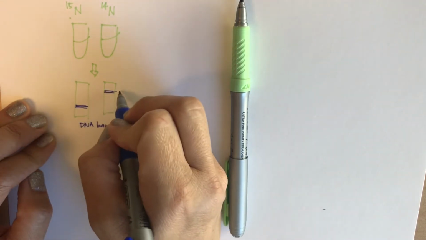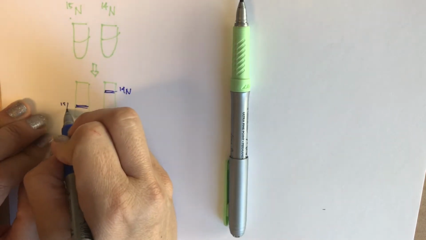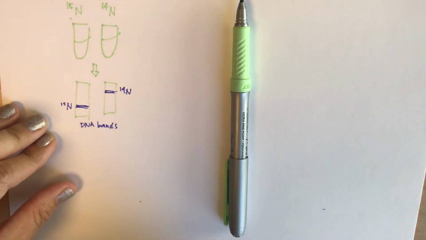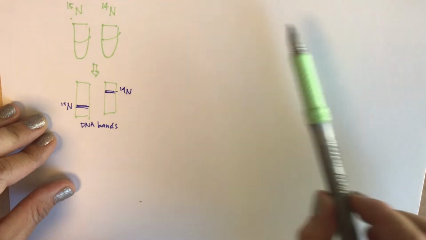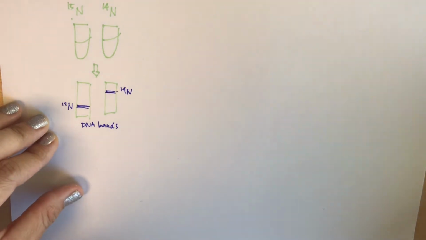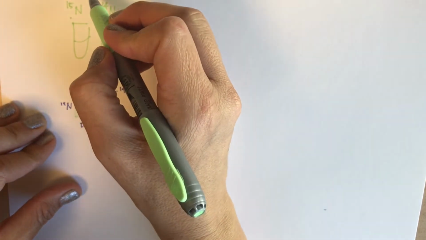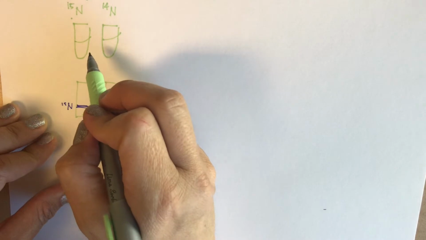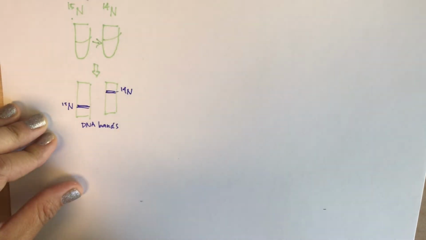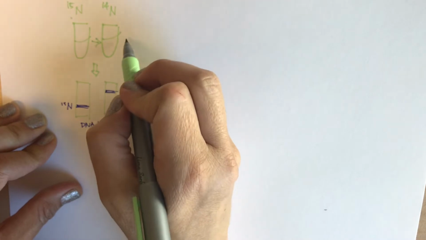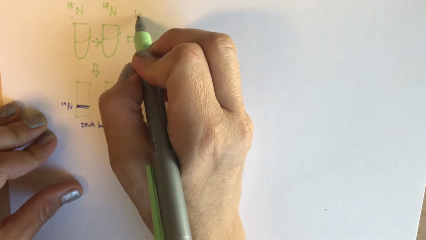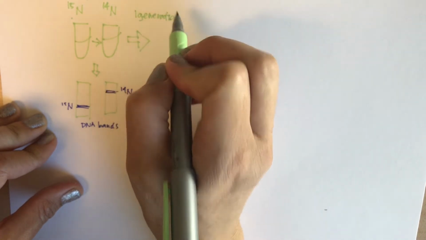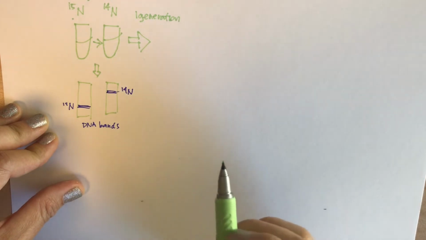Okay, so this would be the light band, which represents 14N, and this would be the heavy band, which represents DNA that was made with heavy nitrogen. Okay, so this is what happens on the density gradient. So what Meselson and Stahl did is they actually grew up their bacteria in the heavy nitrogen, and then for one generation they moved them to the light nitrogen. And when they did this, they got a new result. So one generation, and they were looking for some different possibilities.